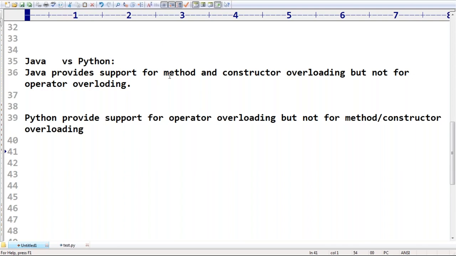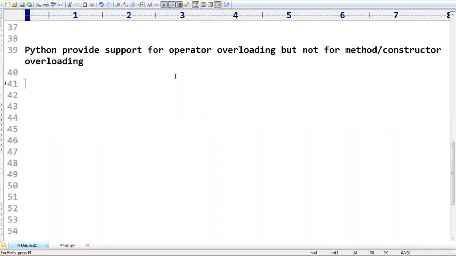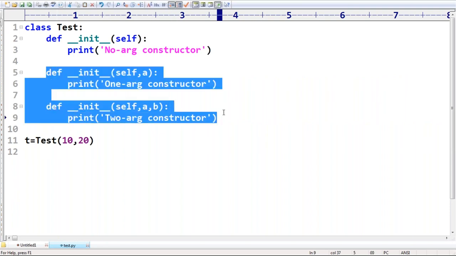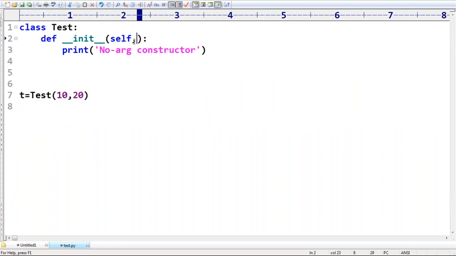Okay, that's all. This is about the meaning of the overloading concept. Next, even for constructors, no problem at all. If you want, you can define default arguments: a = 0, b = 0, c = 0, something like that. Or instead of that, if you want, you can take a variable number of arguments also. That is acceptable in the case of constructors too. Clear, right?